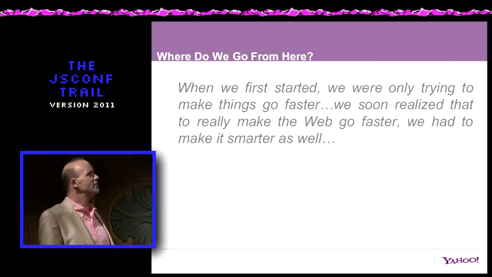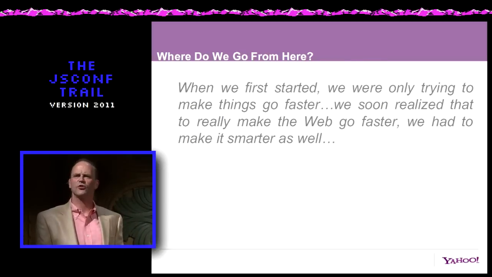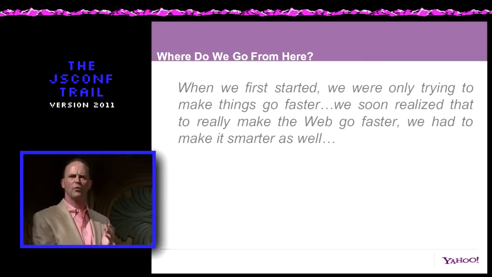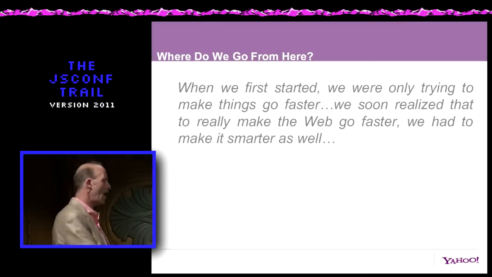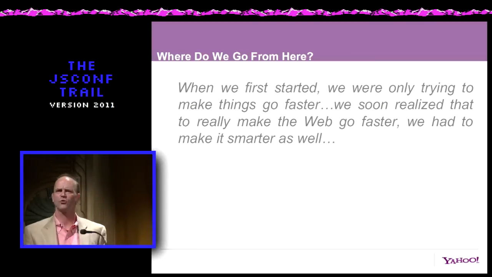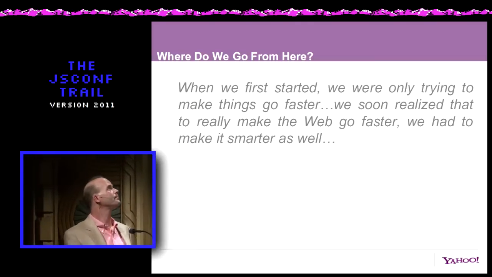The theme of the talk, in order to make the web go faster, we've got to make it smarter. We can't just do the faster trash type model where we're taking the same document, the same HTML, same headers, cookies, all that nonsense, and shoving it down to the user. This is what we, like I said, what we call faster trash, not the way we're intending to go with Scratch. Scratch wants to be smart.